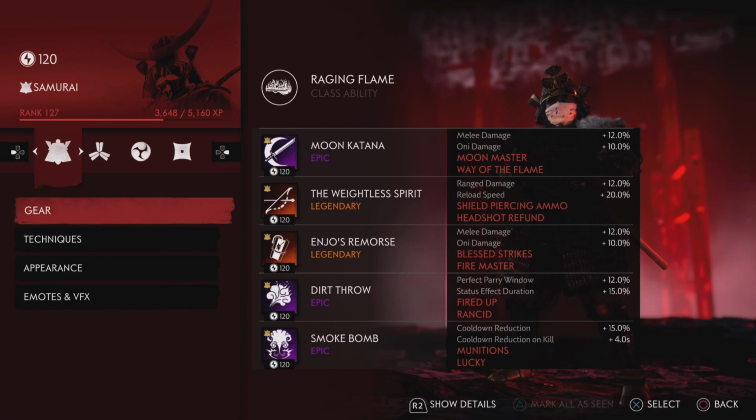Now you may be looking at this like, Dirt Throw? I've shit on Dirt Throw a lot, but it's really underrated. It's a really, really nice Ghost Weapon 1 when you're not using Spirit Kunai. Obviously, if you're using Spirit Kunai, you'll never look at Dirt Throw, but I find it rather irritating to use on the Samurai just based on how the Samurai plays.